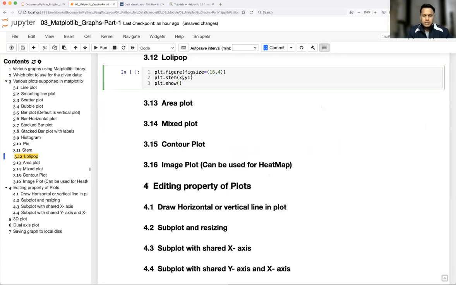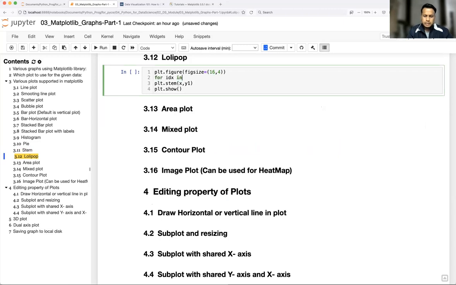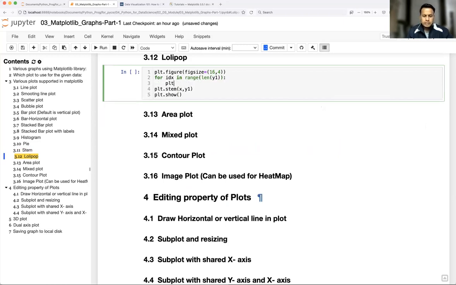So these are stem. For idx in range length of y1, plt.scatter x of idx and y1 of idx, and s equal to 3.14 * y1[idx] ** 2.